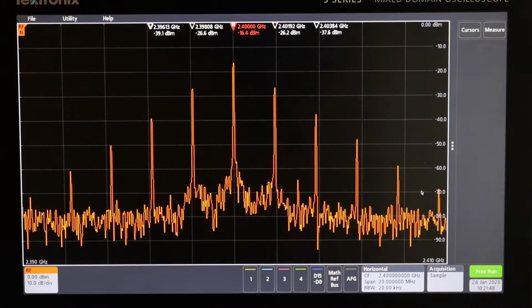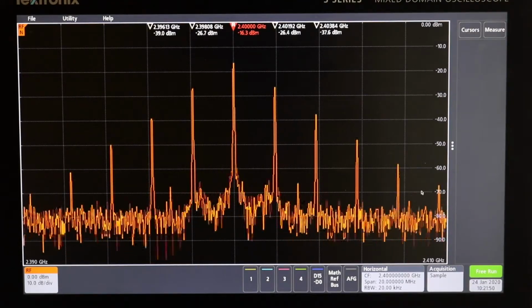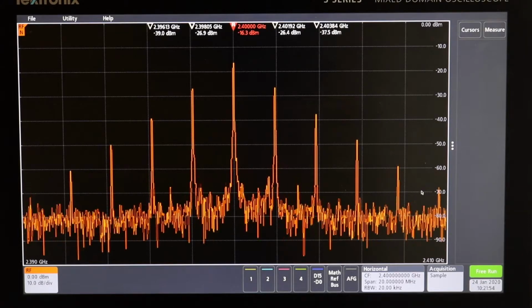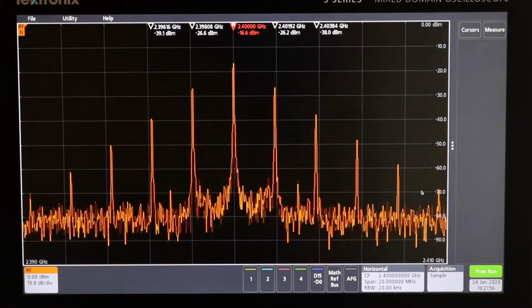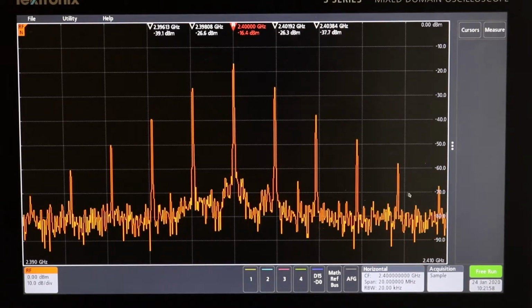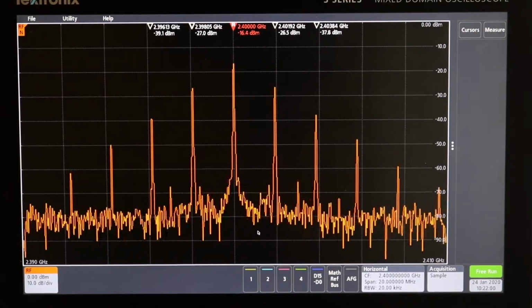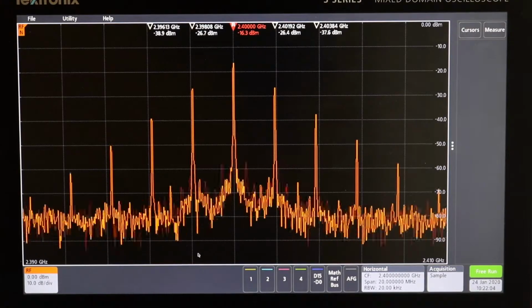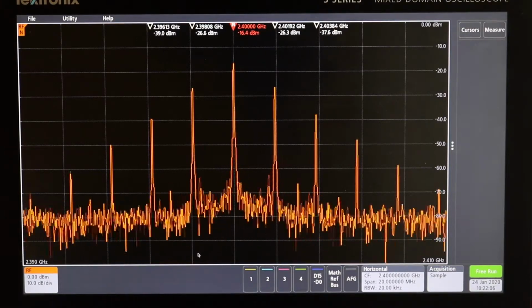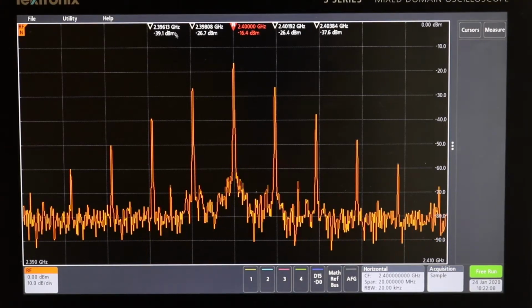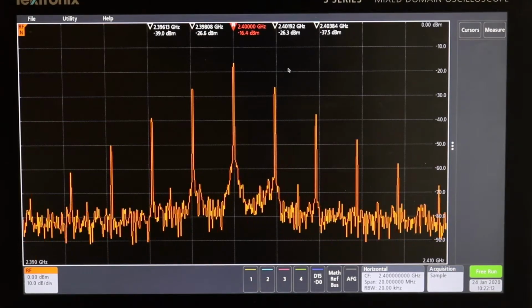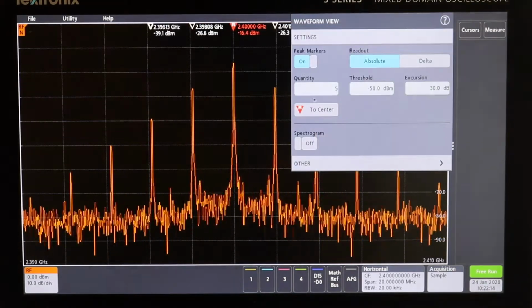So, a bit closer look at the RF function on the 3 Series MDO. I've set up just to zoom in on the actual screen of the oscilloscope, and I've got a mouse plugged in, so hopefully I won't block too much of the view. You can see we're set up for multiple peaks. At the moment it's found 5 of those peaks. You can change the setting on those peaks by double clicking.